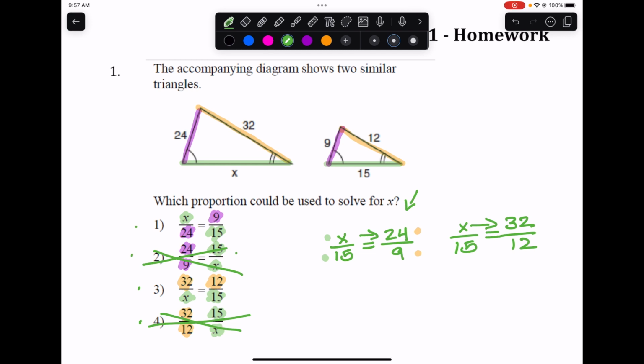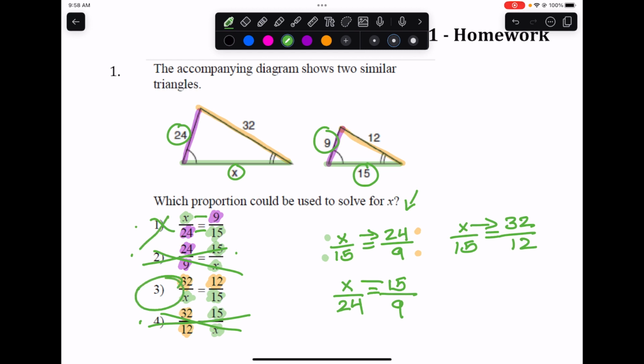So going with that logic, x matches with, for example, 24 here. X and 24 would go together. So then in our matching one, 15 and 9. If we look, x and 15 would have to be across, 24 and 9 would have to be across. They are not, so that leaves me with 3.